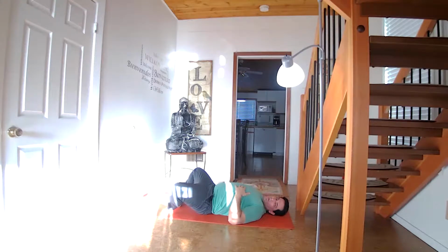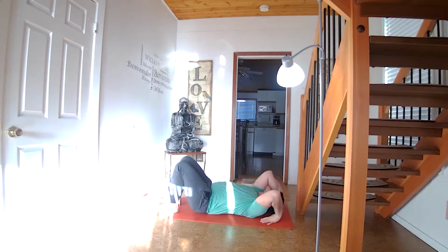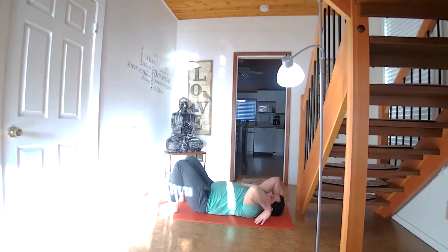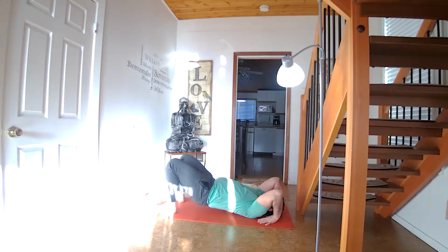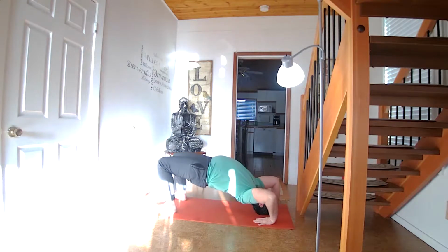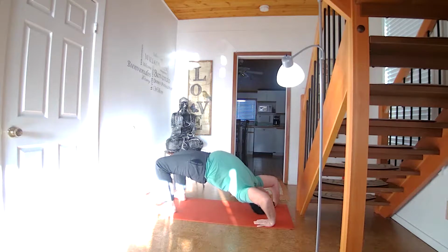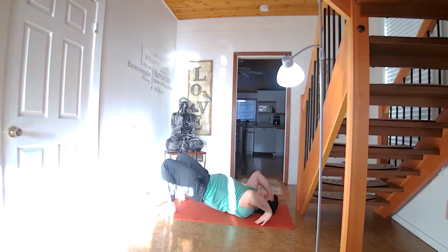Same posture or full wheel, it's your choice, it's your Sunday. Hands by the ears, fingers face towards the shoulders. For a modified wheel, you're gonna rest on the crown of the head using strength from the hands to keep weight out of the neck. Bridge your wheel. Curl tailbone, lift top rim of sacrum, middle back. Some of us are going to use up hand strength to get to the crown of the head. Some of us can go a bit more. You're fine wherever you are.